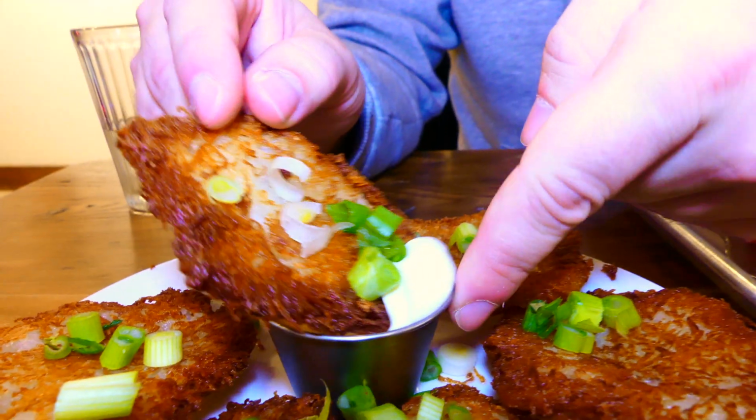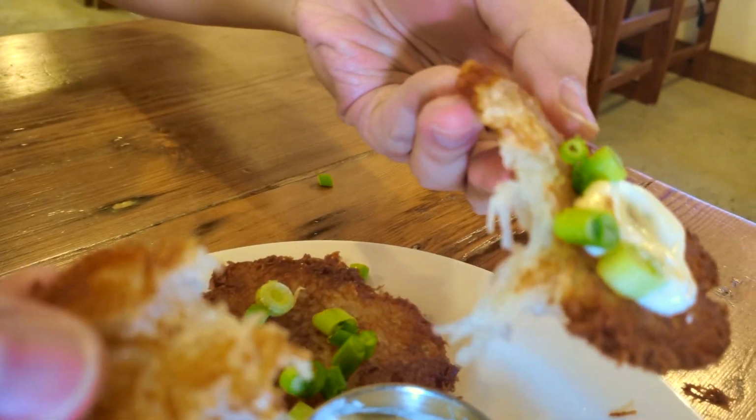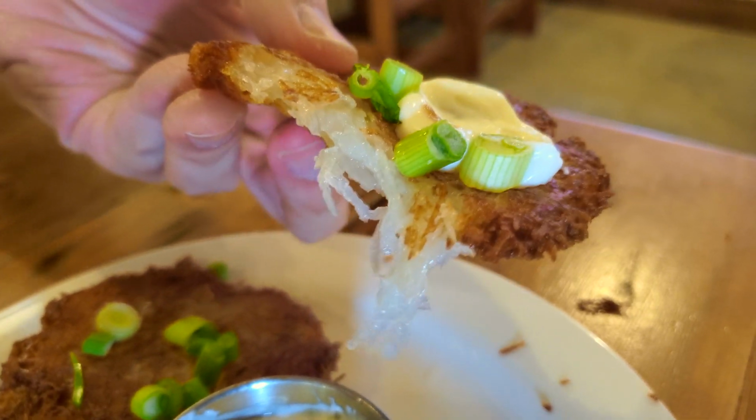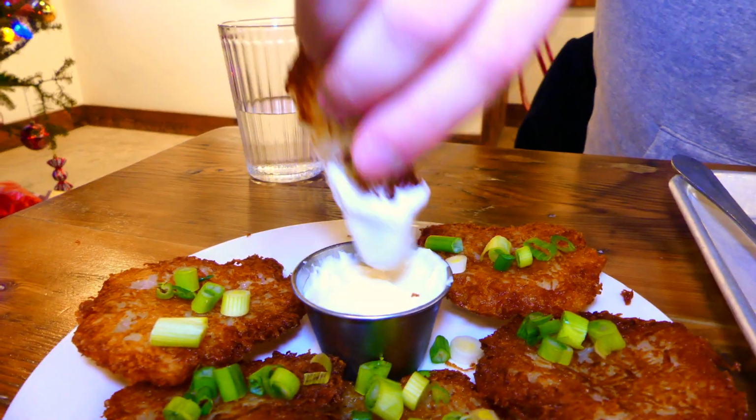the sour cream. Oh, and these are very crispy. Oh yeah, they're nicely crisped up. Lots of texture on the other side, lots of crunch. Some latkes are just so wimpy. It's just, you know, it's like a dolphin flop. This one, no, for sure. Just lots of crispiness on the outside. I would get the latkes here, honestly. Oh yes.